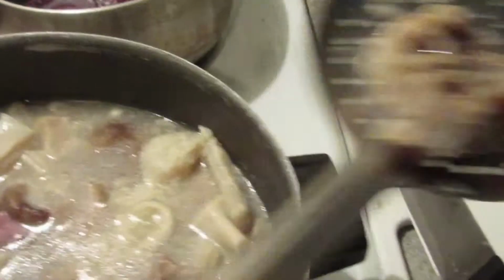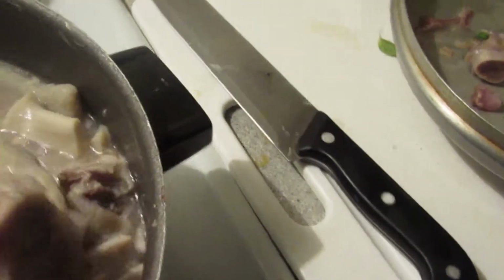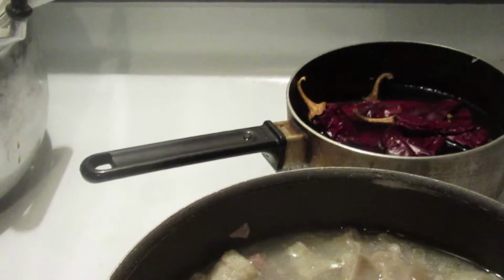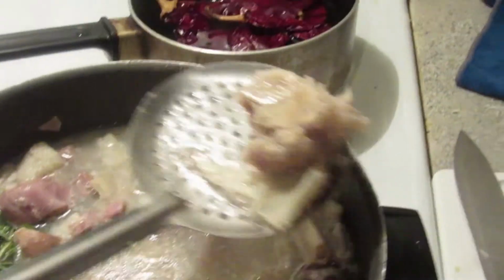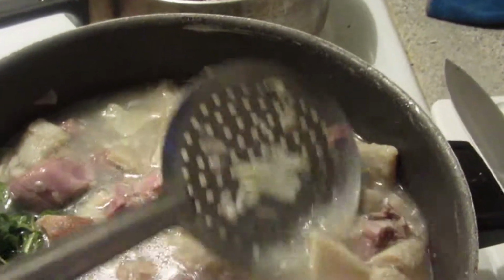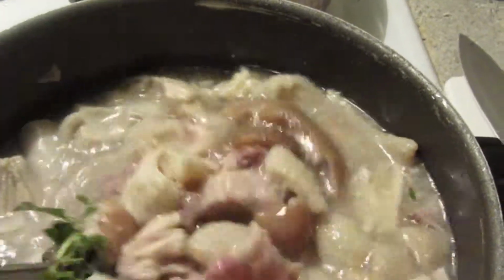Let me take some more of these bones out of here, if I can catch them. See, I gotta cook this until the meat falls all the way off the bones, so there ain't nothing left but the bone with no meat on it. See, that means they haven't cooked long enough. If they don't come right off that bone, then it hasn't cooked long enough.